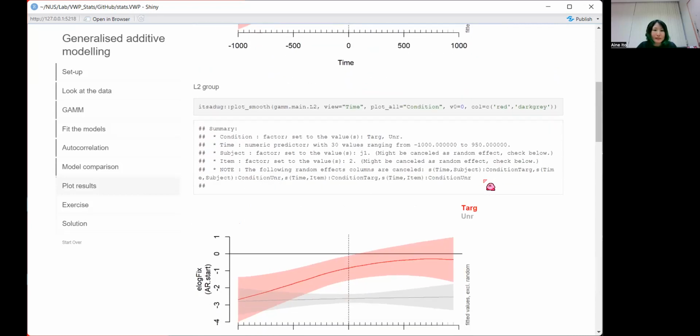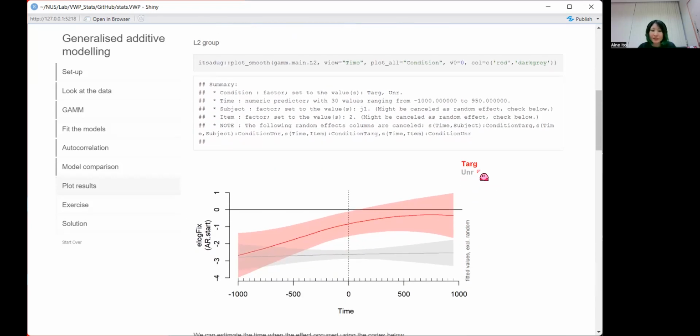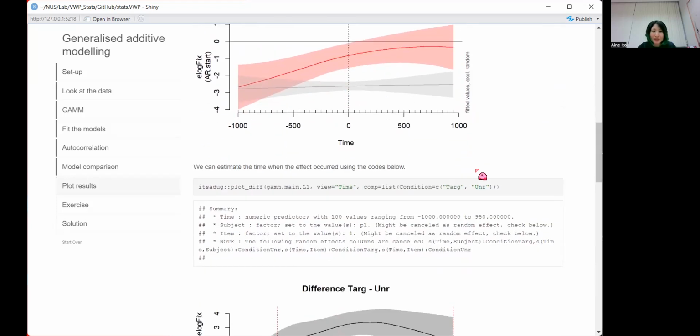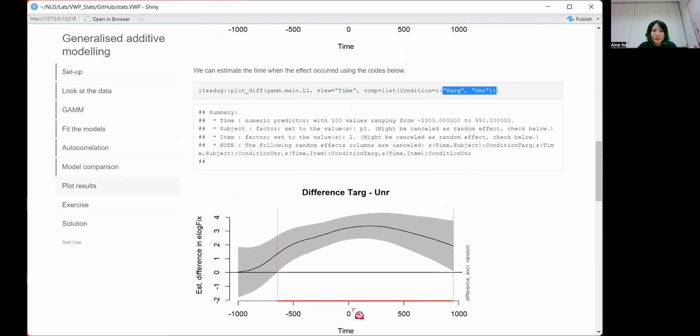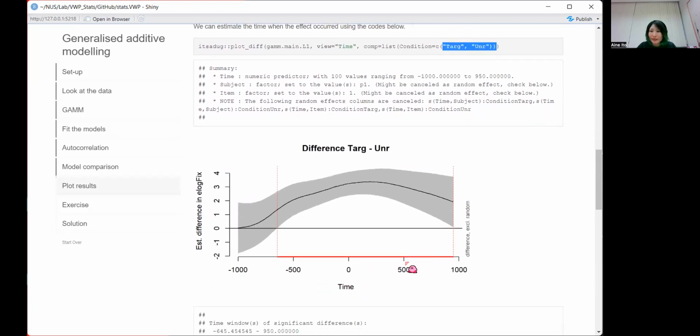The plot that you can check to test the difference is a difference plot. You plot the difference by calling the plot_diff function, and then call the same model here, across time, and the condition that you included in the model. Now if you plot that, you can see when the difference was significant.